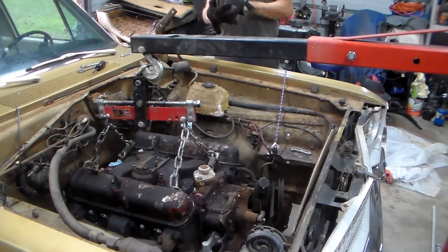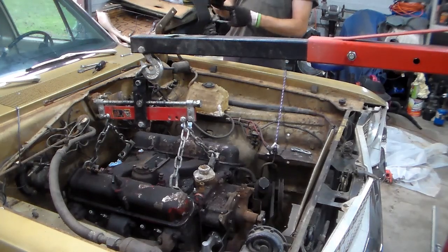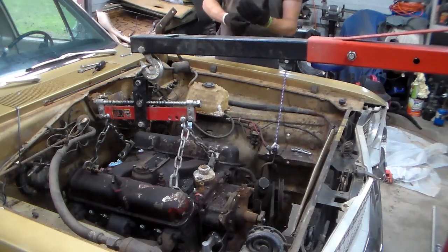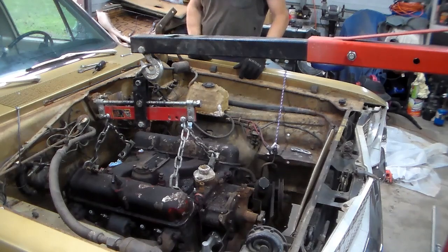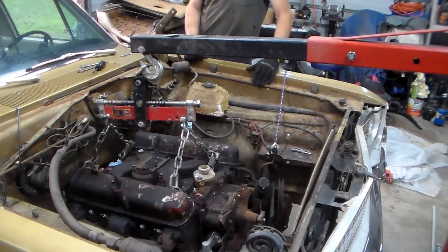I did go ahead and pull the distributor out of it, and everything that I was concerned about breaking, so that's out. So there isn't much left to smash on this. I'm going to try not to smash anything. I got Big Red out. I had to go find Big Red. I knew he's out there somewhere.